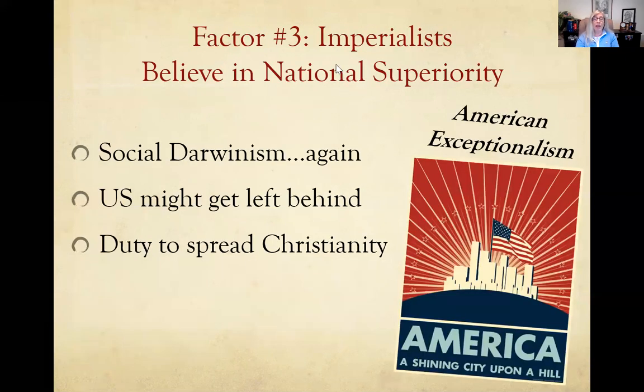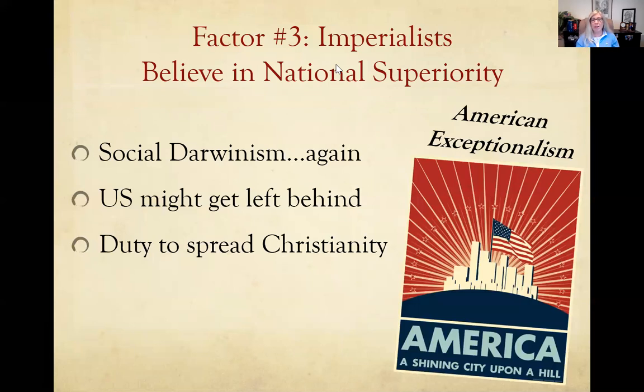Okay, and then the final area of imperialism that many people look to is this idea of just national superiority, that the United States, Americans and their technology and their prosperity begin to view themselves as superior to many other people around the world. So here again, we use this term social Darwinism. We had previously applied that in Unit 6 with businesses and the survival of the fittest, the most stable businesses and the strongest businesses. Those were the ones that were going to survive. The weaker ones were going to be the ones who failed or got taken over.